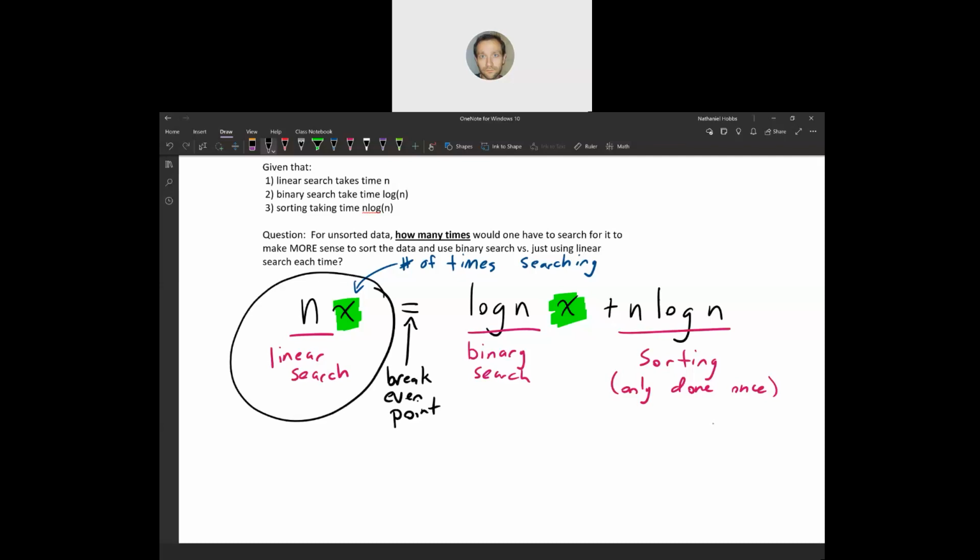This is how long it would take to do a linear search x number of times. This is the amount of time it would take to do a binary search for the same number x of times. But you need to sort the data before you can do your binary searches. So those are these three parts.